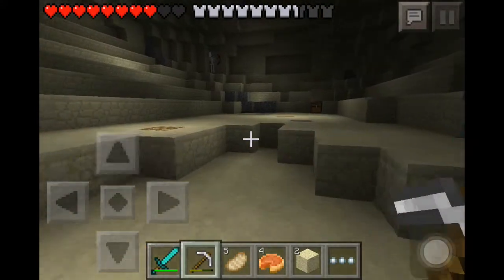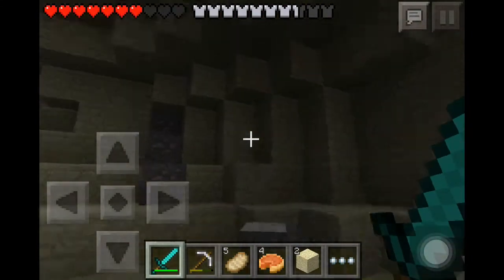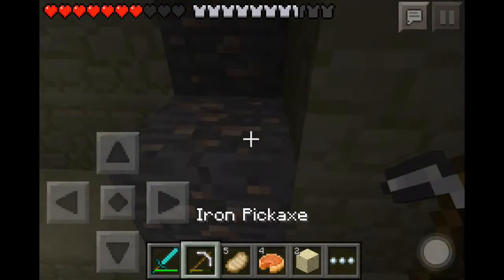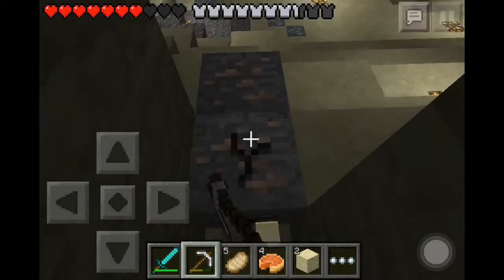But it's okay, I should be able to handle it, I think. Diamonds, yes. Hi, dude. Bye, dude. Alright, there is some iron here. I'm going to grab this, and then I'll grab those wonderfully looking diamonds over there. Let's go.